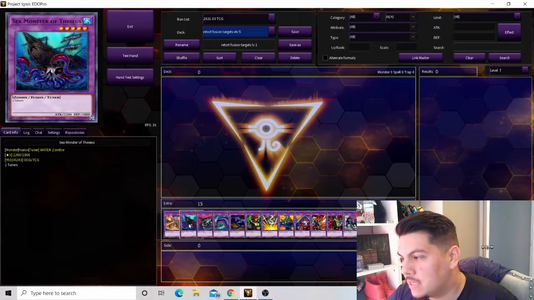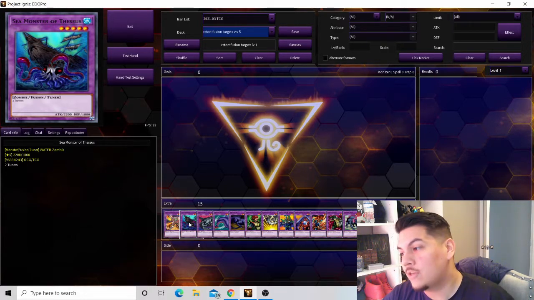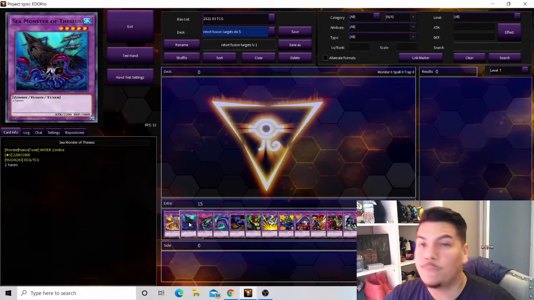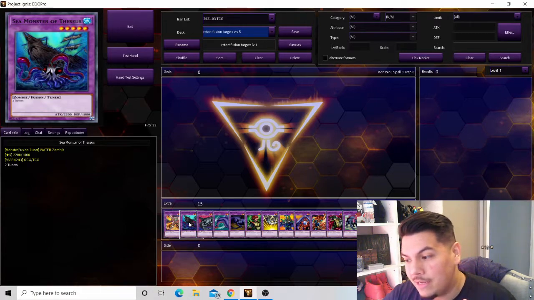Here are the level 5s. Now, the Sea Monster of Theseus is actually a level 5 Tuner monster that can be special summoned with this because it has no effect. This card came out, I believe, 2 or 3 years ago, and it got a lot of hype before it came out, and then it just completely died down because it's unreliable. There's not really many things you can do with it.